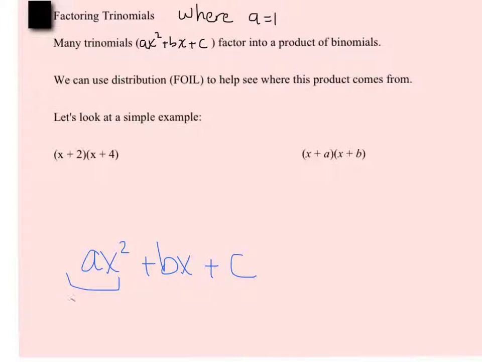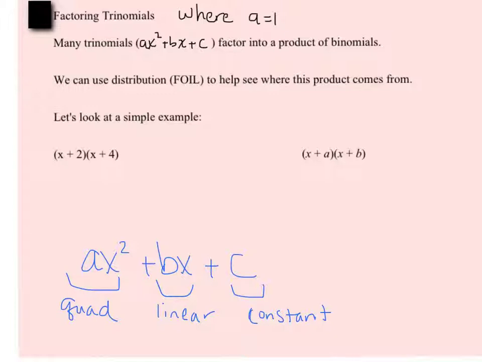This we call the quadratic term when the degree is 2, because what we're going to learn is that quadratics have a degree of 2. Here we have a linear term. If you recall from graphing lines, a linear term, the highest power is 1. And then we have our constant term. So you're going to hear me refer to these in these names.